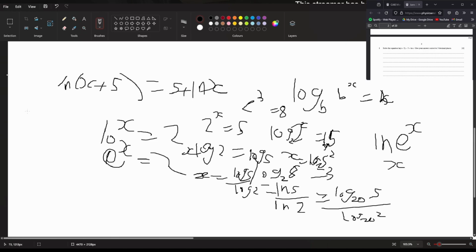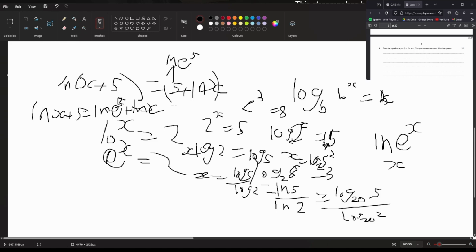Which means that we've got ln on both sides. You have ln x plus 5, and 5 plus ln x. So ln has happened on this whole side as well. How come the ln cancelled out of that? Well, that's because 5 equals ln e to the 5. Now, you have ln x plus 5 equals ln e to the 5, plus ln x.